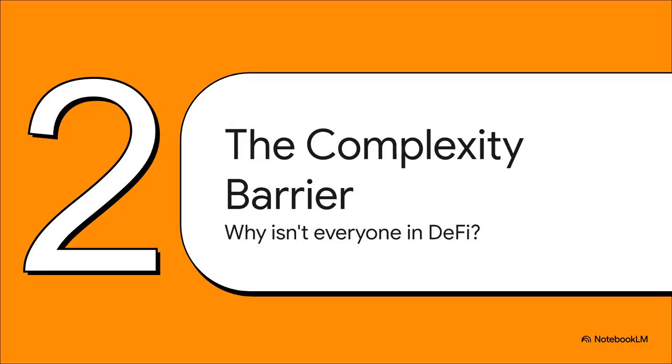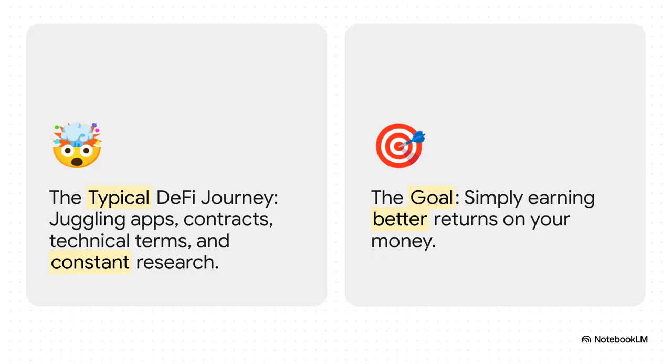Okay, so if the returns are that good, why isn't everyone and their grandma already in DeFi? The answer, honestly, is pretty simple. It's incredibly complex, and that complexity is like a giant wall that keeps most people out. And here's the fundamental problem. The actual experience of getting into DeFi involves juggling a bunch of different apps, trying to understand scary technical terms, and just doing a ton of research. But what's your goal? It's simple. You just want to earn better returns on your money. There's this massive, frustrating gap between the simple goal and the super complicated journey.